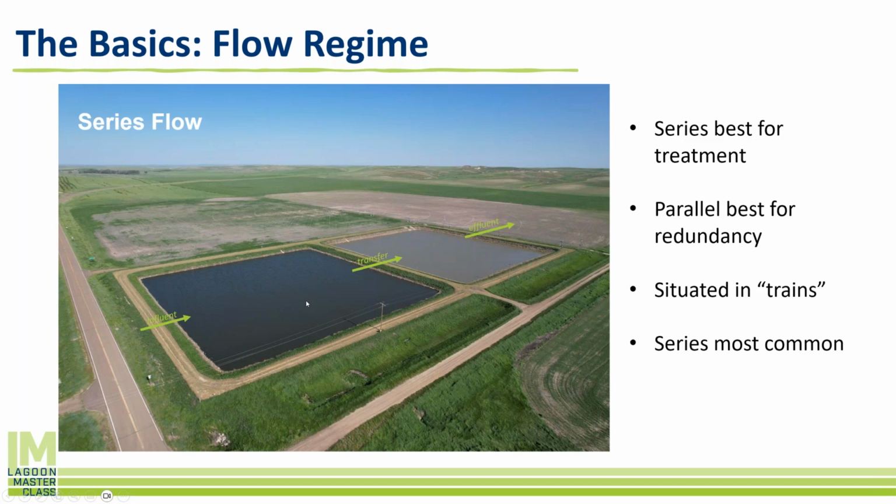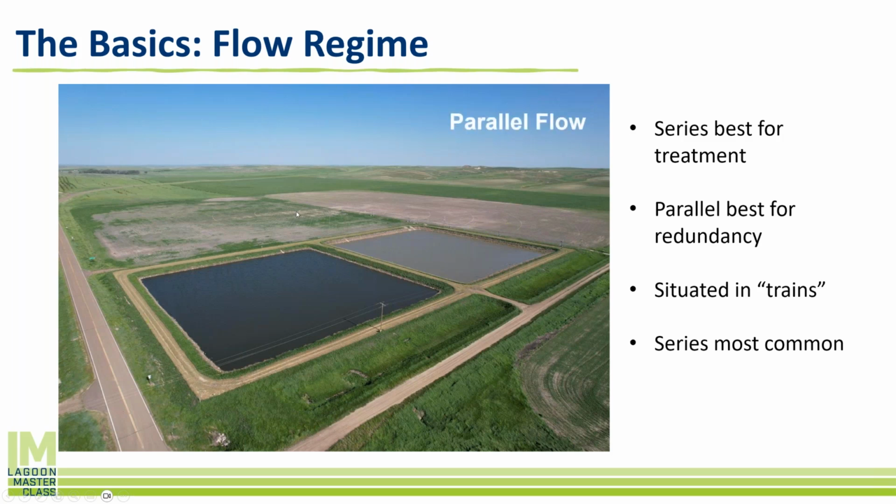This system is the best for treatment, and that's because it minimizes short circuiting, and you'll learn more about that in a minute. We see most wastewater lagoon systems designed this way, and you might have a 3rd cell, a 4th cell, a 5th cell. There's really no limit to how many cells you can add. But the point is, it starts in one location and moves through all of the cells.